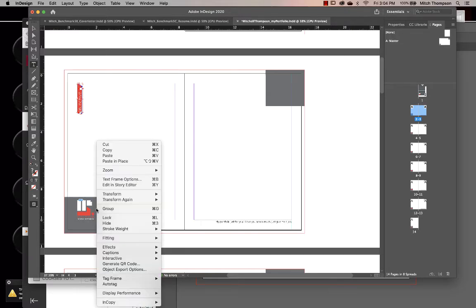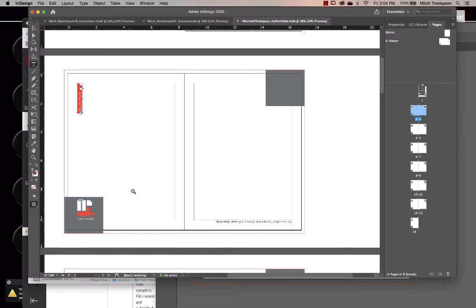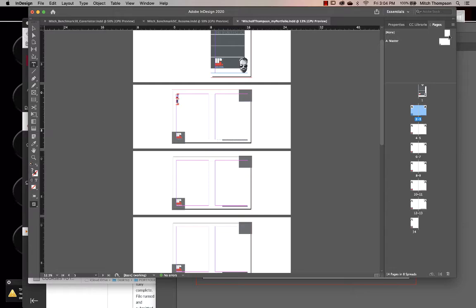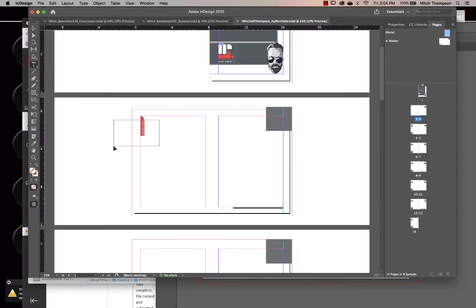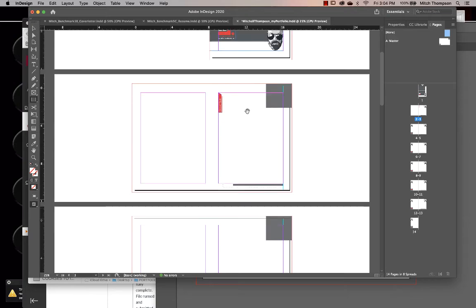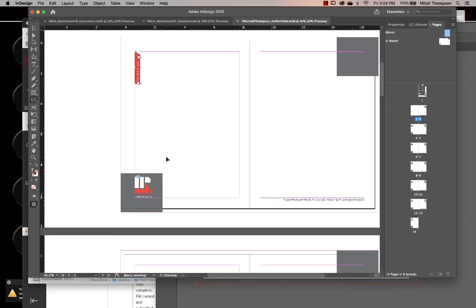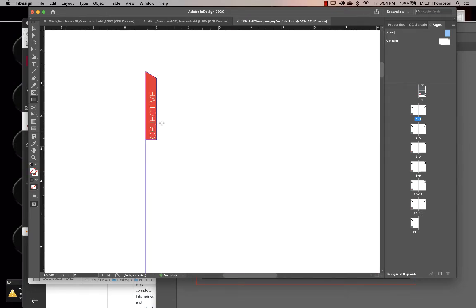You may want to go in and override an item. Or in this case, you may want to do something like this, where you take none, click, drag into page 2, and make that not match the rest of them. It's up to you. The reason I say that is you may want to, sorry, I'm just going to grab this and move it over here. You may want to do something where, you know, this, you may want to put your, shoot, I don't know. I'm just kind of fighting with myself right now.